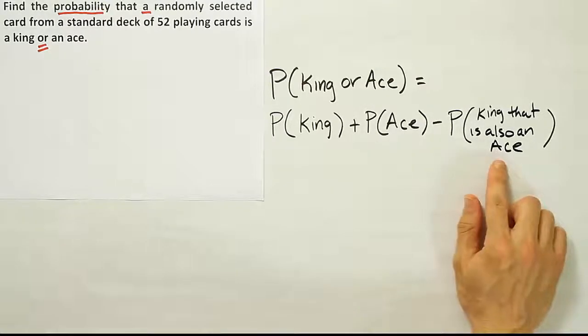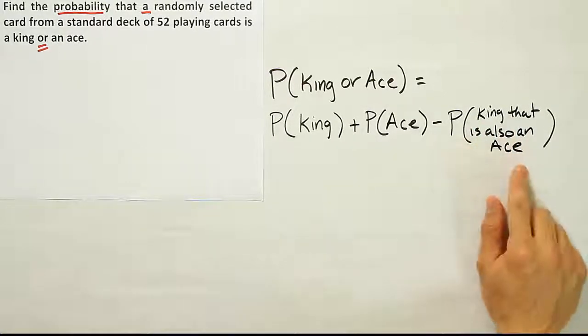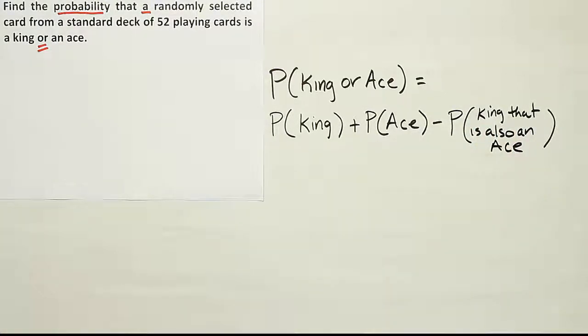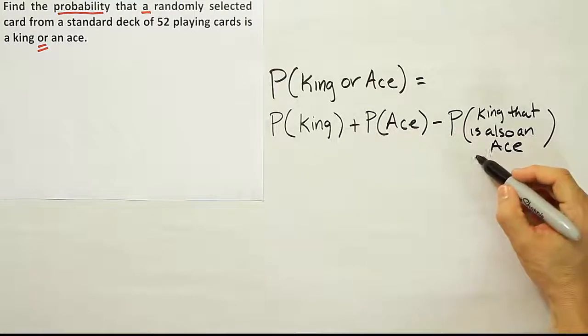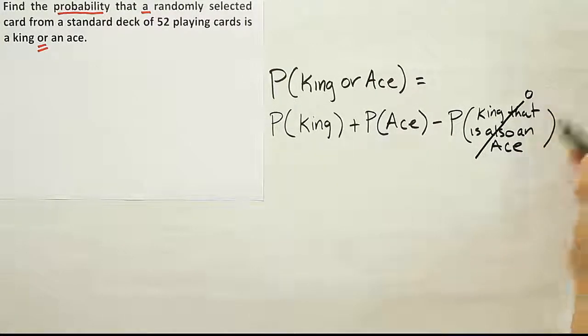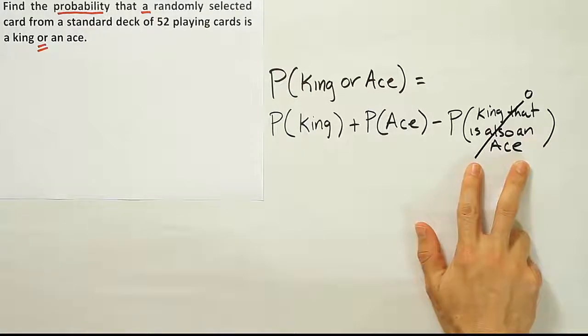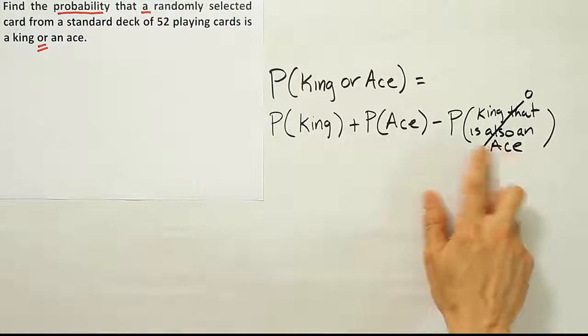All right, so let's think about that category. Is that category possible? Are there any kings that are also aces? I don't think so, right? A king is just a king, and an ace is an ace, right? The ace is the card with the little A on it, and the king has a little face and the guy with the crown on it, right? So that's not the same card. They never appear together on one card. You're either a king or an ace. You cannot be both. So these categories are what we call mutually exclusive. They do not overlap. There's no intersection.